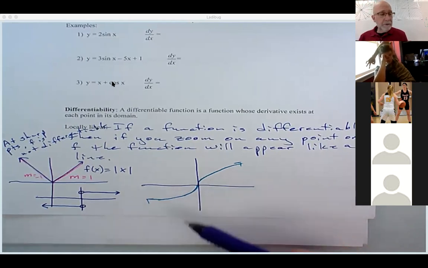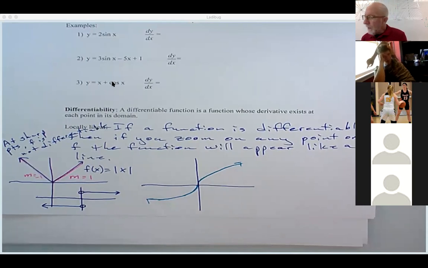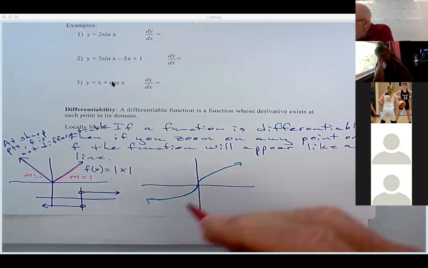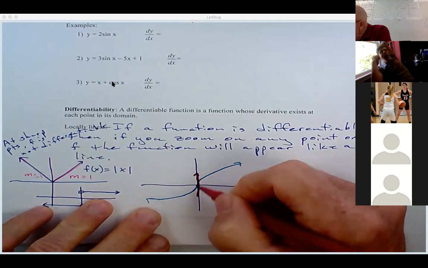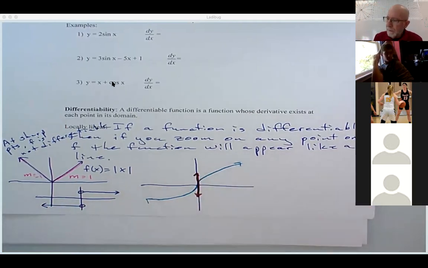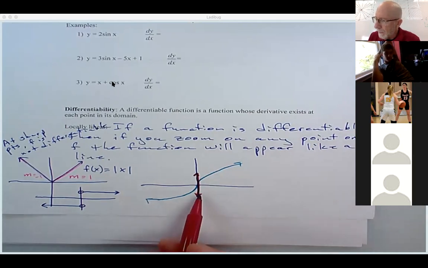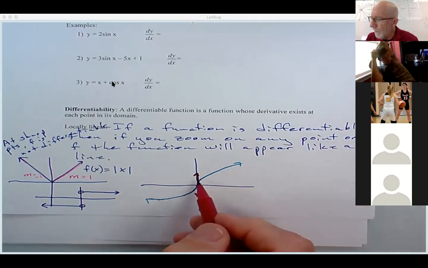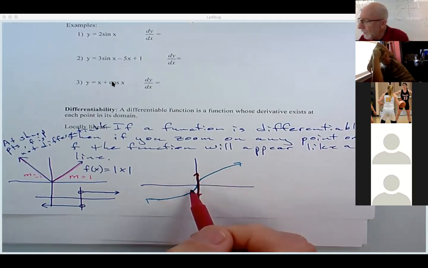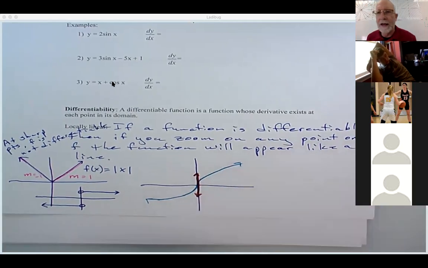Correct. So whenever there's a change of concavity, that is the only time that you have a tangent line that passes through a graph. It's the only time. And here is where that tangent line is. Now, this doesn't have any sharp points, does it, Ella? This is a nice curvy graph. But right here, there's a tangent line that's vertical because there's a change of concavity right there. And you can kind of see it. It's temporarily kind of flat if you look at it.